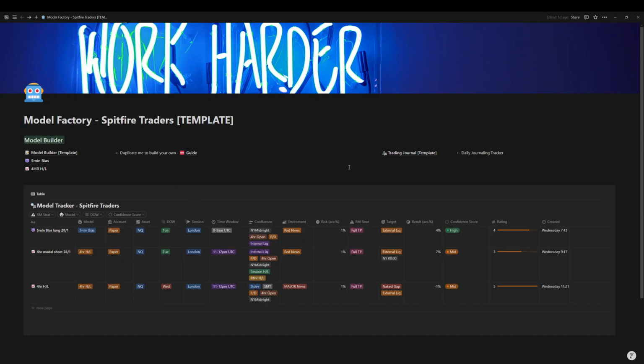But also in here, what you've got is the trading journal, which I also gave out a few weeks ago. In that trading journal, you can track more of your weekly and monthly basis, and more of your psychology side. It was very focused on you as a trader and your psychology as a trader, which I think is so important to recognize in order for you to perform. But in order for you to get that finishing touch on your edge, this is the kind of thing we need to start doing.